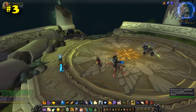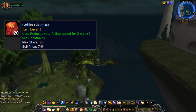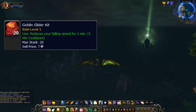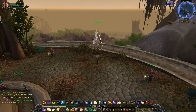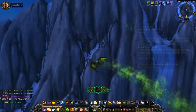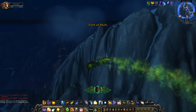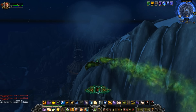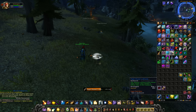Number 3: the Goblin Glider Kit and the Emerald Winds toy. The Glider Kit, on a short cooldown, will propel you forward and slowfall you for two minutes. It's relatively cheap to buy or make, and I always carry around a stack since it's great to use in the Broken Isles from high places. I also use the Kite Toy, which has the same effect but a 15-minute cooldown, so it's nice to have both. Emerald Winds is a toy from hitting all 10 green orbs in Aviana's minigame in Highmountain that propels you forward and lets you jump continuously in the air. Combined with any slowfall, you can essentially fly in the Broken Isles — probably the most useful item combination from Legion, even if it's not as good after a few toys were nerfed.